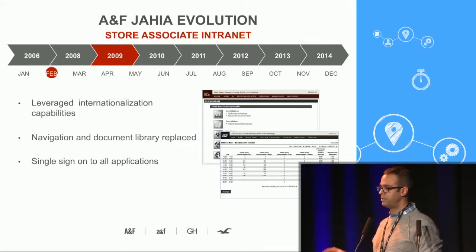One of the things we talked about was also having to replace our store associate portal, the store associate intranet, to support internationalization because of the requirement to have information in English and the local language. For the same reasons as you saw before, when we did the assessment of Jahia versus some of the products, we came to the same conclusion, and rather than going with Oracle we really stuck with Jahia. We ended up implementing the store portal leveraging the same technology, running our navigation and our document repository. And with what we had learned from the extranet, we did a single sign-on implementation with this. This application runs out of all 1,000 of our stores, where managers access it through the register and through the manager's workstation.